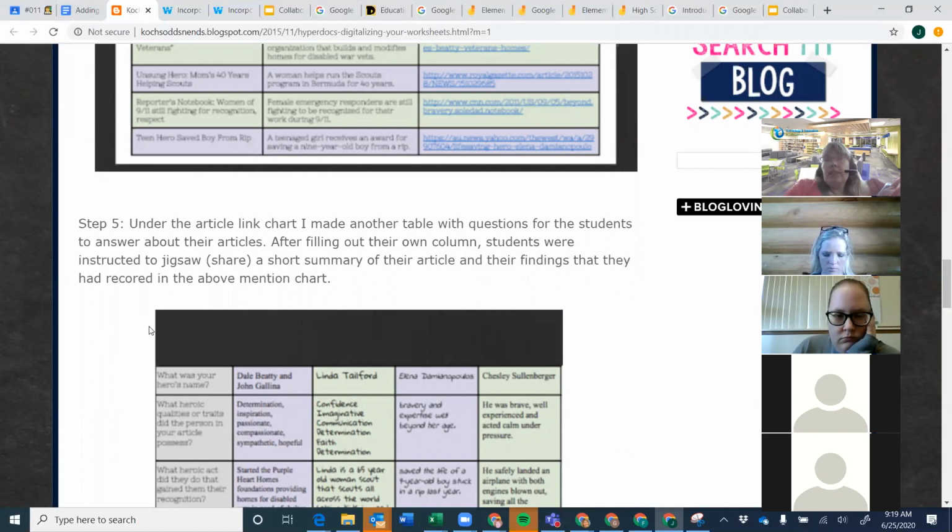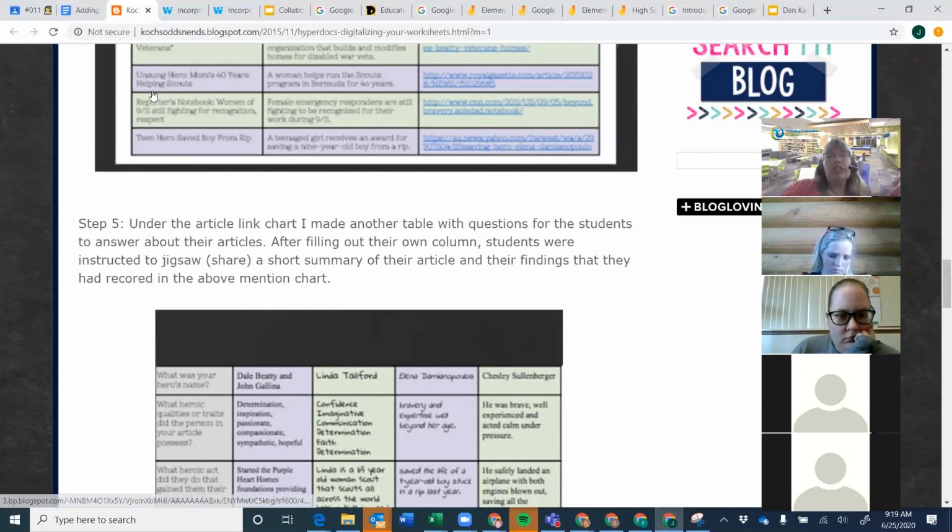If you wanted to have them discuss, what's a way you could bring that in? Ooh, use the Jamboard. You could use a Jamboard. What's another way you could do that? What about Flipgrid? What about Flipgrid or Zoom breakouts? So you have a lot of options that you could really customize this assignment.